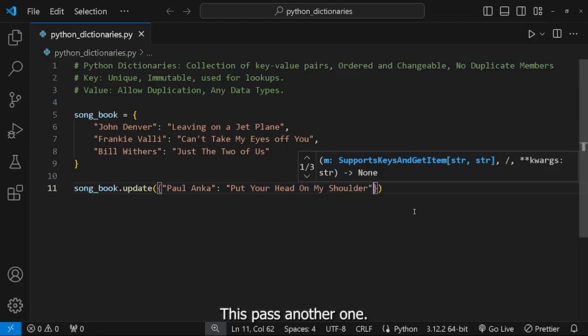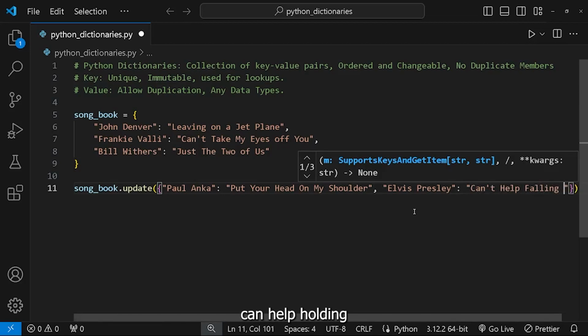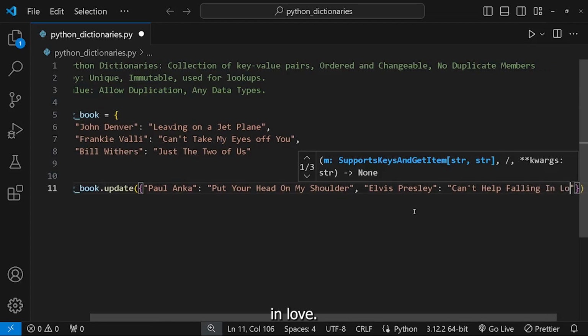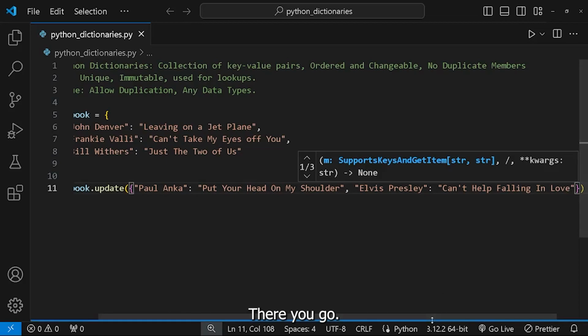There you go. Let's pass another one. So comma, and then the key again. So let's say Elvis Presley, and colon to separate the key and the value. Let's say can't help falling in love. There you go.